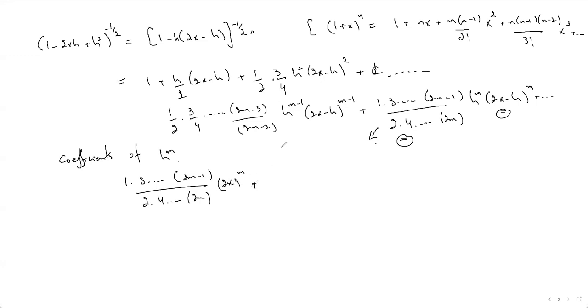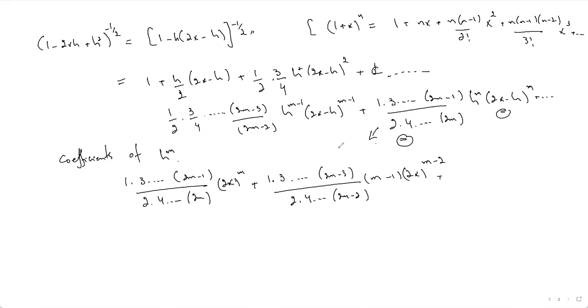Okay, plus the next term, the term after this, this term, it will be now 1 into 3. So this is what I am doing from this very formula, binomial expansion. 1, 3, so on, 2m minus 3 divided by 2, 4, so on, 2m minus 2. Okay, so what could be the coefficient now? The coefficient will be now, because this is the m minus 1 term, we have to find out the coefficient of h raised to power m. So it will be the second term now. The second term will be now m minus 1, because we have this m minus 1 into 2x raised power, because the 2x term will be m minus 2, right? Okay.